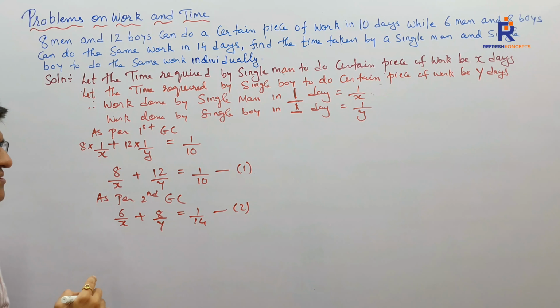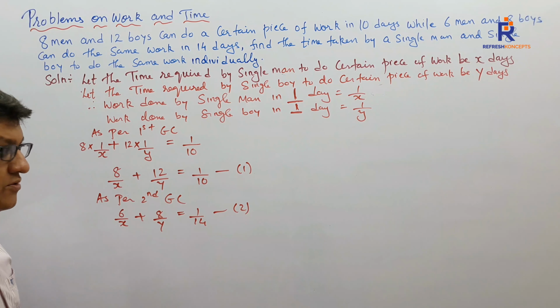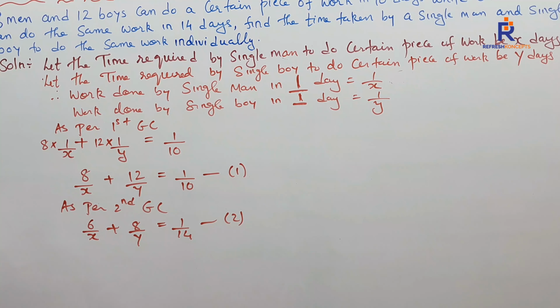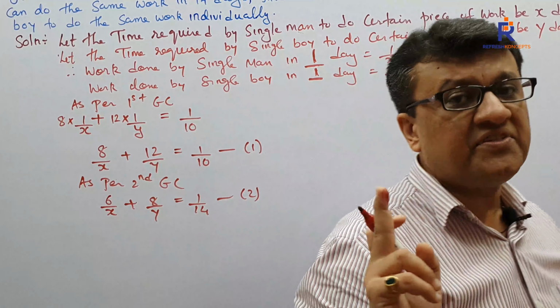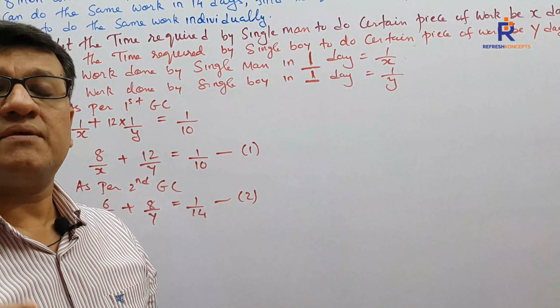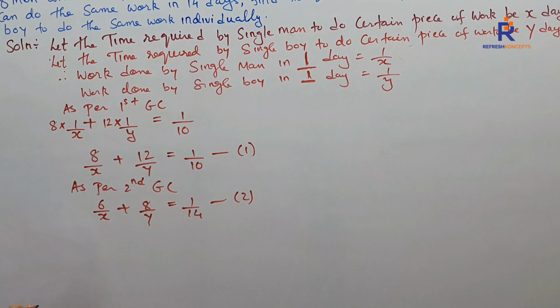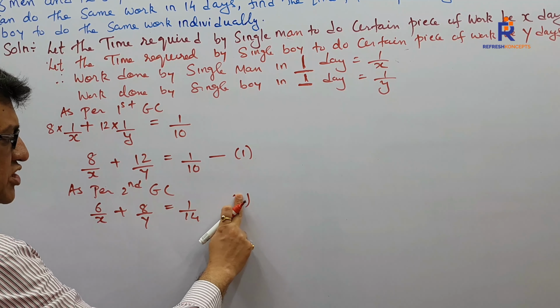But I will tell you one simple thing. By looking at the question itself, you feel that this is a sum which is based on substitution. Right? 1 by x, 1 by y. So this is a substitution sum. Children, I would not like to do this particular sum via substitution. Substitution is one of the answers, I don't deny that. But via this sum, I would like to make you all understand that without substitution also we can do this particular sum. How? Let me make you understand. Instead of writing this as equation number 2, I shall divide this equation.